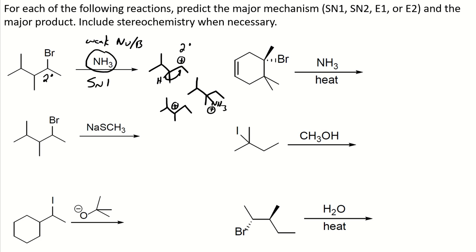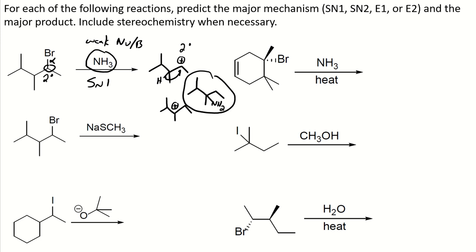Now NH3, ammonia, is a base, and it can eventually remove the extra hydrogen to make our compound neutral. So this is the product of the reaction. We don't actually put our nucleophile on this initial alpha carbon because of the rearrangement, the hydride shift, to give us the more stable carbocation. We'll put our nitrogen right here instead, coming off of that carbon. So this would be the product of that reaction.